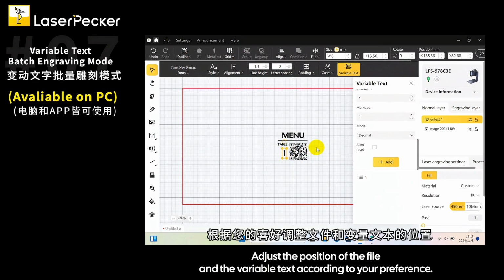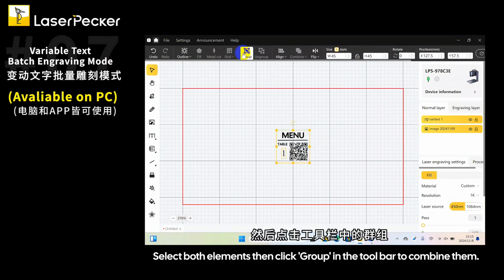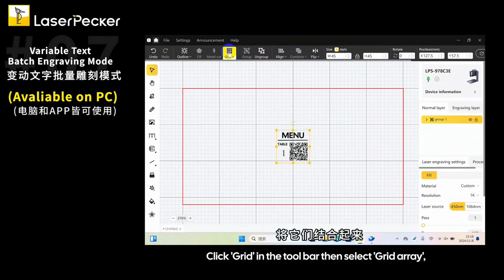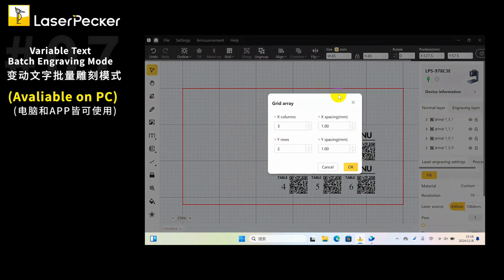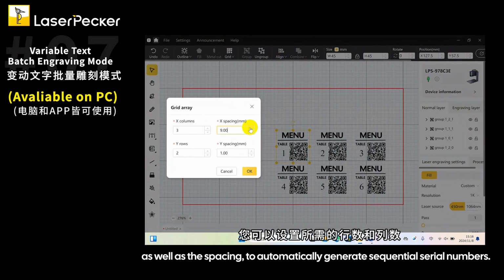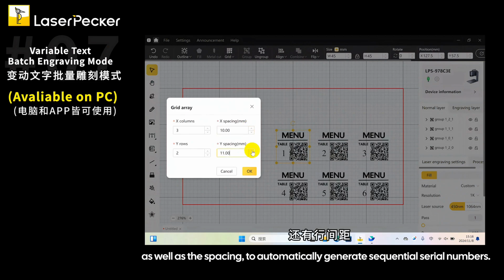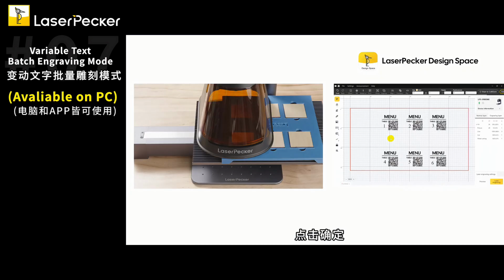Adjust the position of the file and the variable text according to your preference. Select both elements, then click Group in the toolbar to combine them. Click Grid in the toolbar, then select Grid Array. You can set the desired number of rows and columns, as well as the spacing, to automatically generate sequential serial numbers. Once all set, click OK.